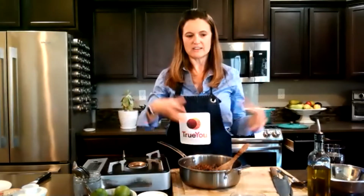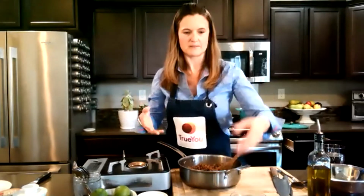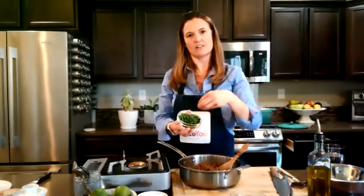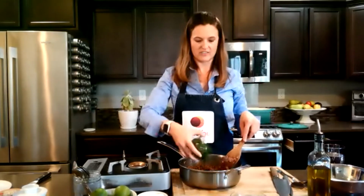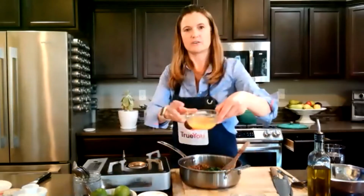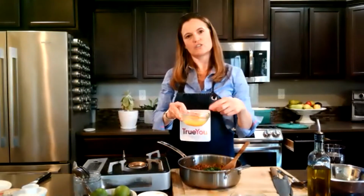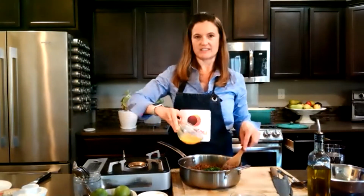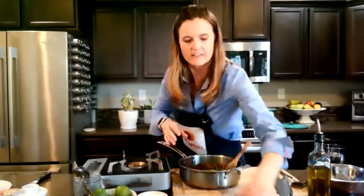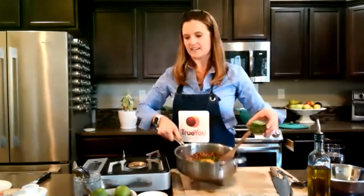When I say flavor ingredients, we're talking a lot of flavor here. I have an entire bowl of chopped parsley. That's a whole bunch that I chopped up really small into this bowl, so I'm going to add all of that. I've also got grated orange zest and orange juice from one big fat orange, and that's going right in. And I've got some mint here, and I saved a little bit because I wanted to show you the technique that I use to chop mint.